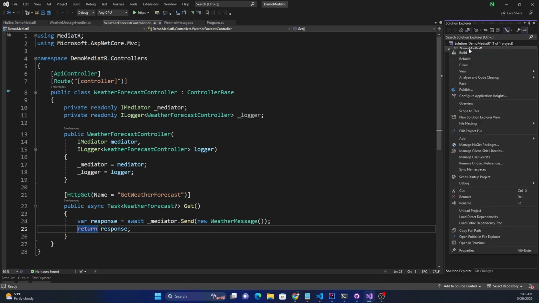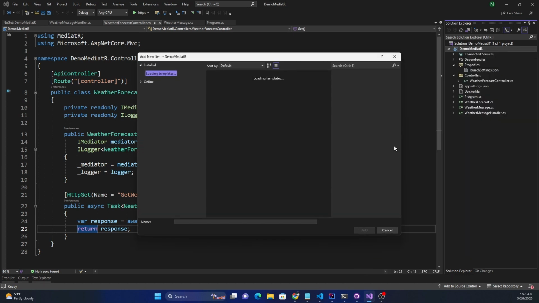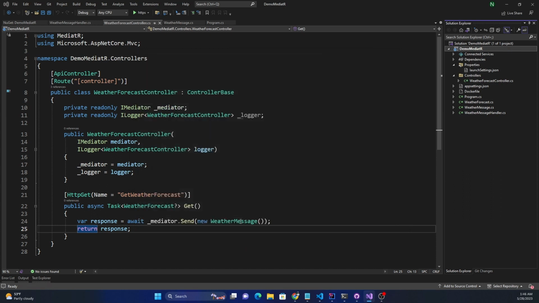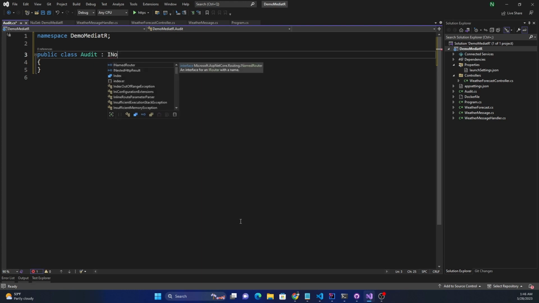So to do that, what we can do is we can create a new class and we can call it, for example, Audit. And this Audit class is going to implement the interface INotification.